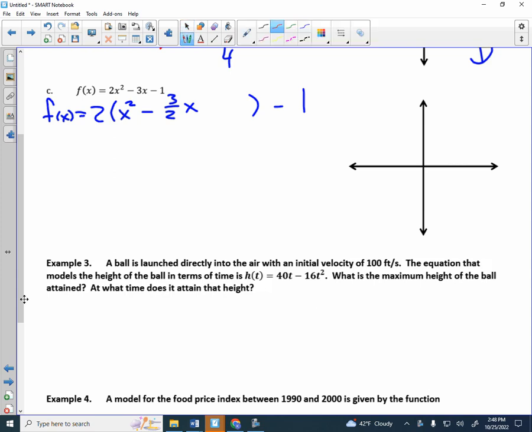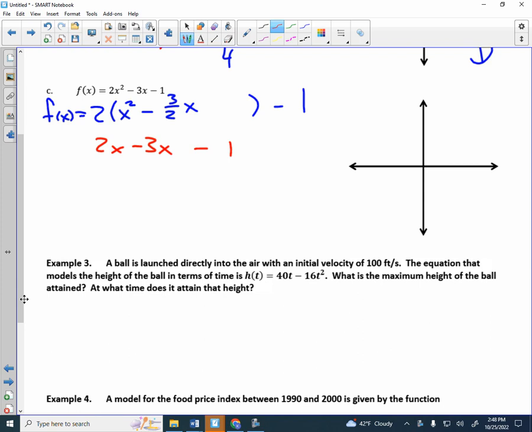So here's what I want you to do. Anytime you're wondering, is this the same as that? Then just go ahead and try to bring it back to that form. What's 2 times x squared? What's 2 times -3x? -3x, and then I have a -1. So it is the same. It really is. I just chose to put it there.